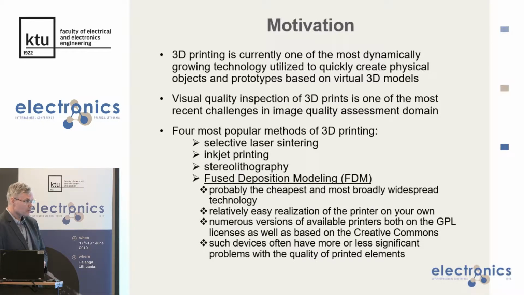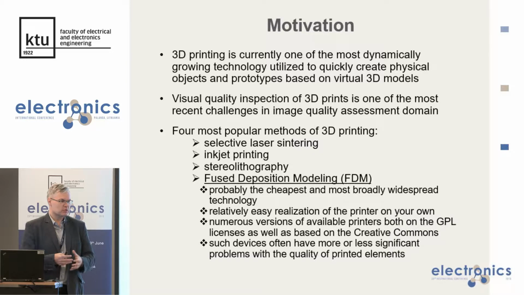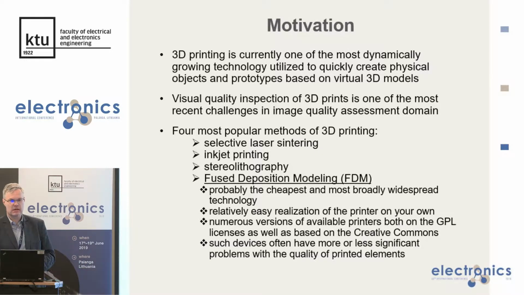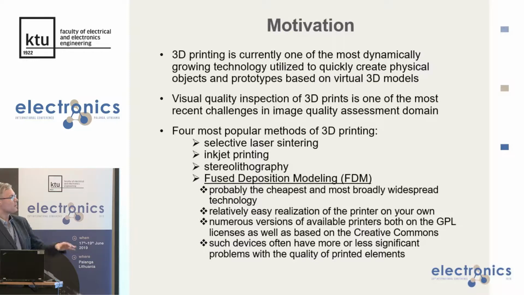Well, as you know, 3D printing is one of the most rapidly growing technologies nowadays. It's widely used in biomedical engineering, but not only in biomedical engineering. There are numerous applications in industry, if you want to produce some parts, even electronic circuits. Yesterday there was a presentation by Linas Vilanis about the circuits which are built on the 3D printed plates, very similar to ours. So the quality is very important.